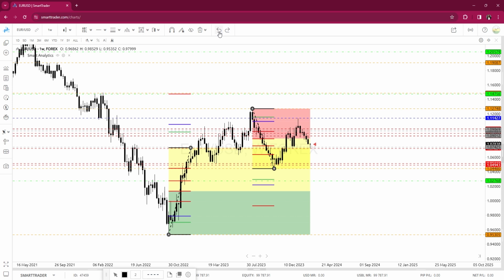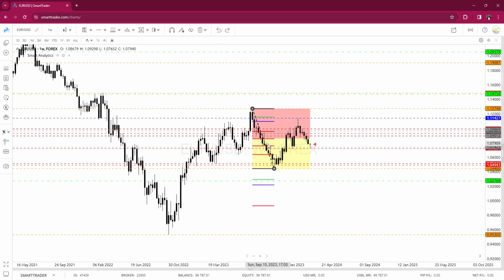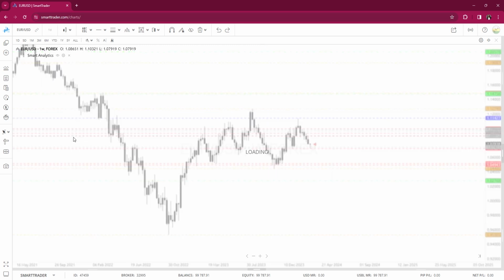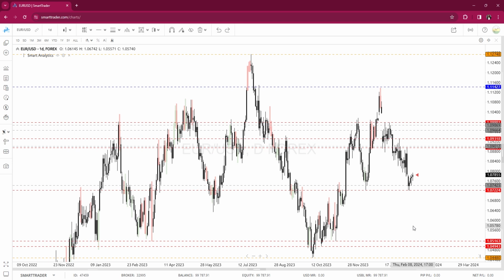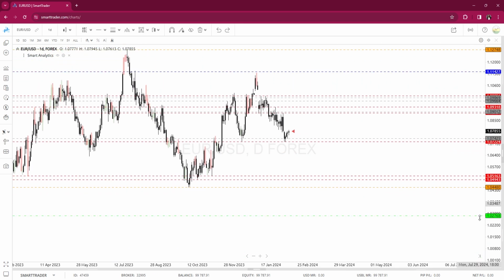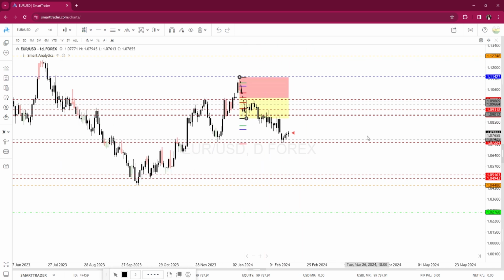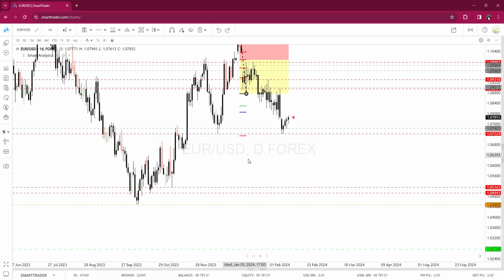So I'm going to get rid of that fib I just drew. Because I know this longer term move, I'm interested in what's happening over here. This is where my focus is right now. So I'm going to delete this. I'm going to go down to the daily, and we're going to take a look at what's going on. So I'm going to get my smart fib tool. I'm going to deploy from the last high. And we see that this fib is not completed yet, right?